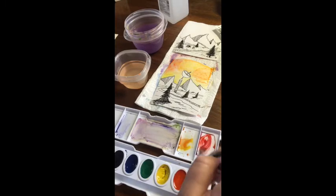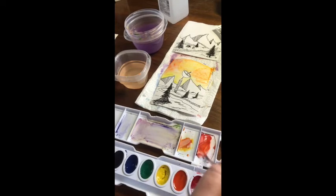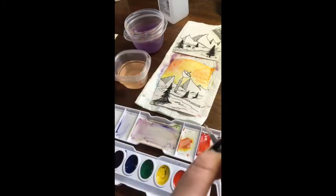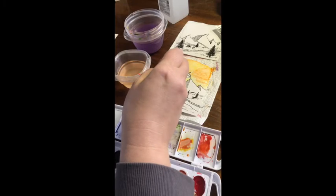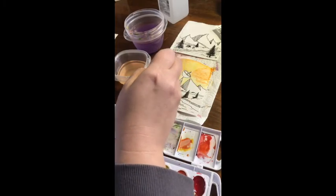I'm going to maybe mix up something more of a red-orange. Maybe a little bit more aggressive colored. Because I think I want it to go from light to sort of darker at the edges, the top.